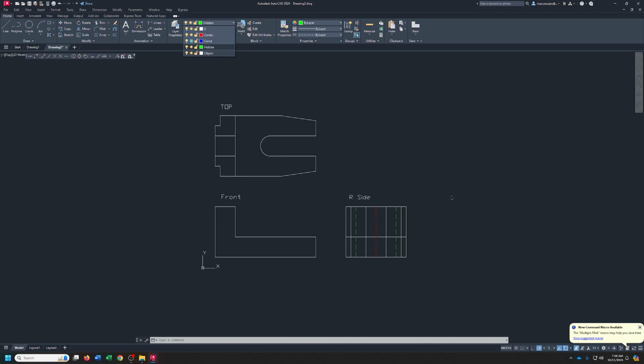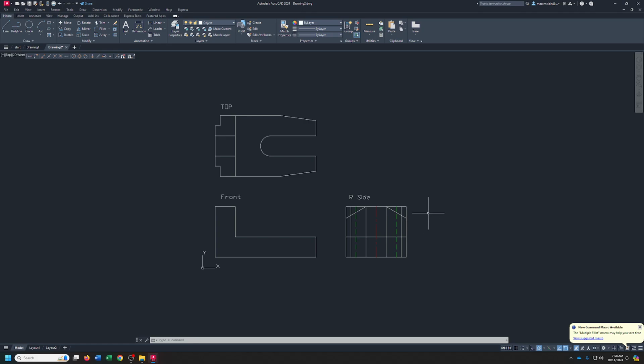Now we're going to have to do some trimming, okay? So we're going to use the line command, and we're going to make these two inclined lines that start here and go down 30 degrees this way, okay? And that's going to be on the object layer. So let's make sure Pac-Man is set to 30, okay? We're going to start here, and we're just going to go down 30 degrees and stop at the green X. Repeat on the other side. All right, so there's that.